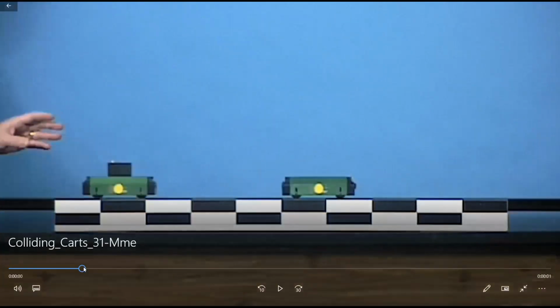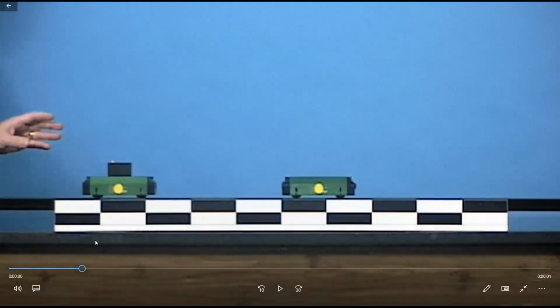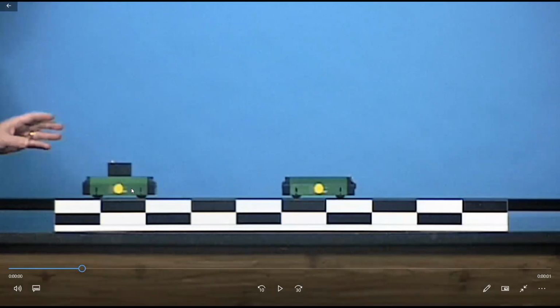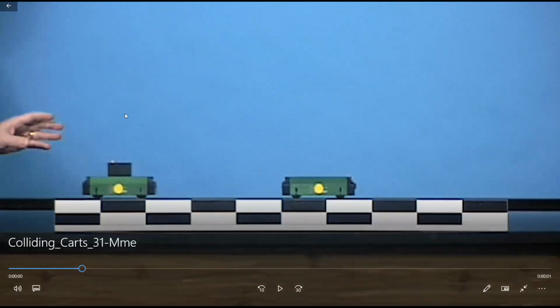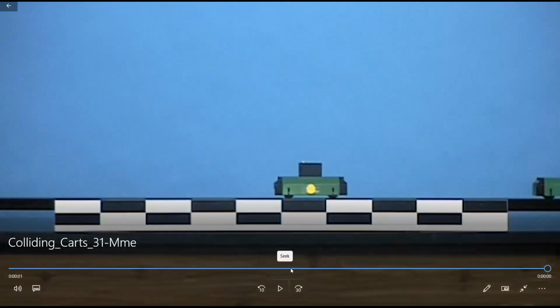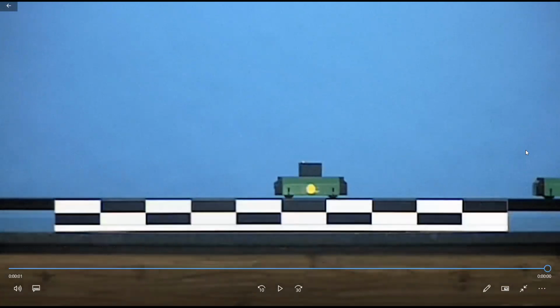And since we know about momentum now, because we're well into the chapter on momentum, it's clear that the momentum of the cart on the left changes. Remember, since momentum is proportional to velocity, any change in velocity implies a change in momentum. And if we call to the right the positive direction, so the direction in which this first cart is moving, let's call that the positive direction, it's clear that the momentum of the first cart decreases because the positive velocity decreases, and the momentum of the second cart increases. So there's obviously an exchange of momentum there.